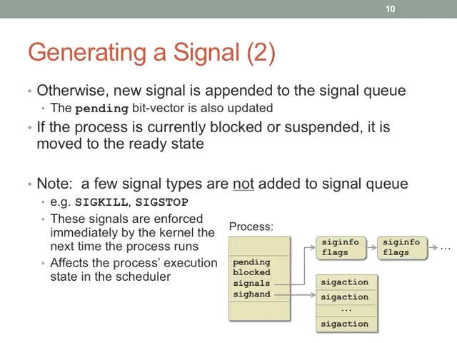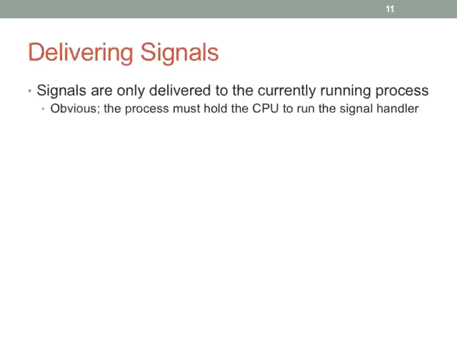You'll notice that they tend to involve signals that modify the scheduler state of the process. So SIGKILL says go straight to terminate. Don't do anything else. Don't pass go. Don't collect $200. And then you have SIGSTOP, which moves it from the scheduler as well. Even if it's ready, it moves to a suspended state. So these things can be enforced by the kernel immediately. So we don't even store them in the queue. We just go ahead and update the process's execution state. Okay, so that's generation.